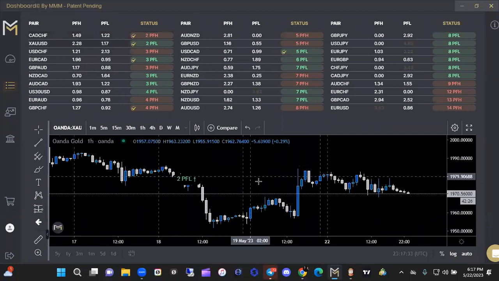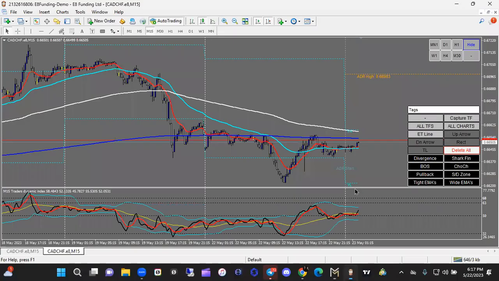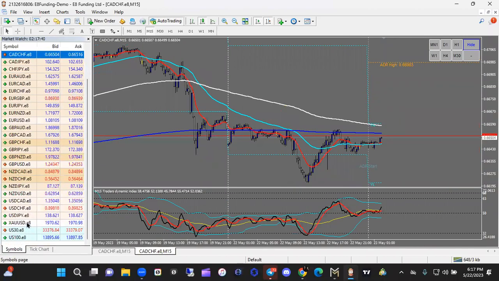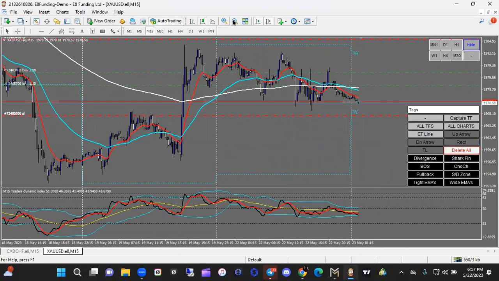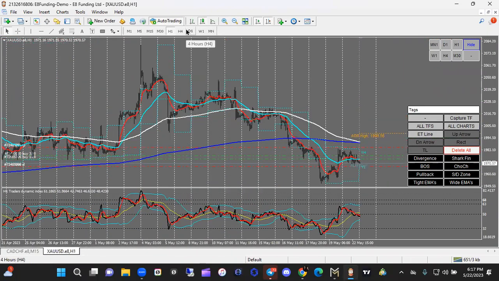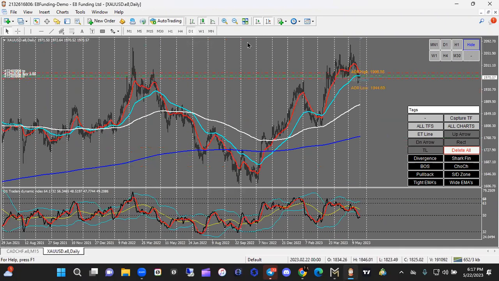Now this one I'm in for a buy, and I'm holding it. So we're going to see exactly what's going to happen with this one, gold. Could take an L. If I do take an L, it is what it is. I'm not worried about it. So the daily.